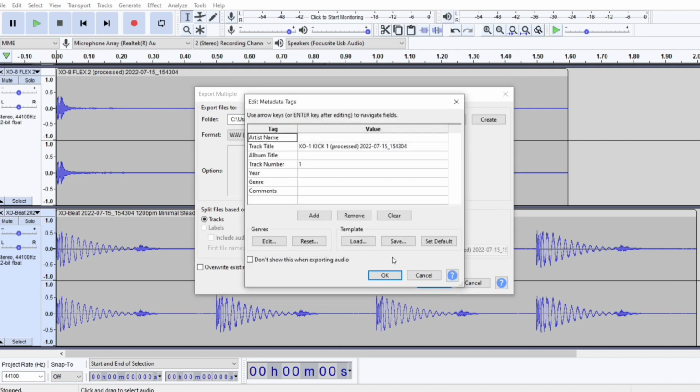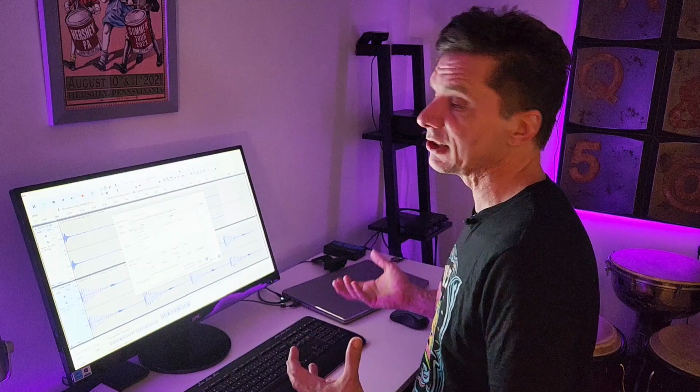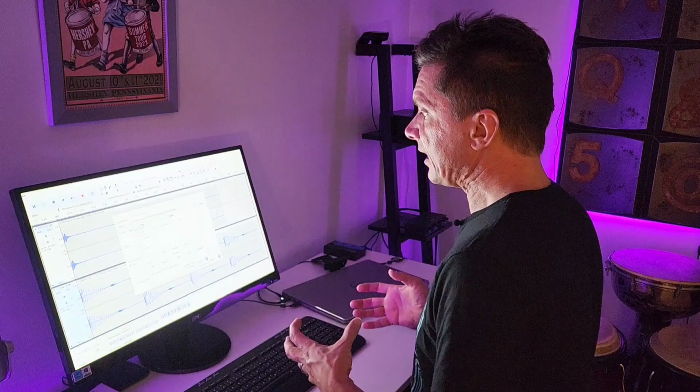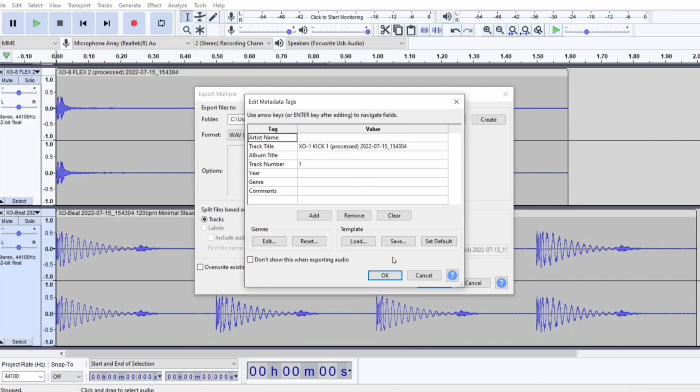Now, here's the one thing we gotta do. We have to clear all the metadata from each one of these WAV files. If we were to leave this on, the HPD-20 would look at this and not recognize it, and it would cause an error. So for each of these 9 tracks, we're going to hit Clear, and we're gonna hit OK. You can see it's basically just a track title. We wanna get rid of that. So, a little bit tedious. Gotta do it 9 times, but small price to pay for something so cool.